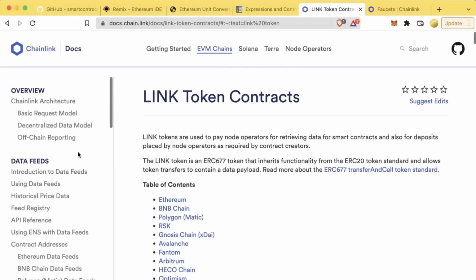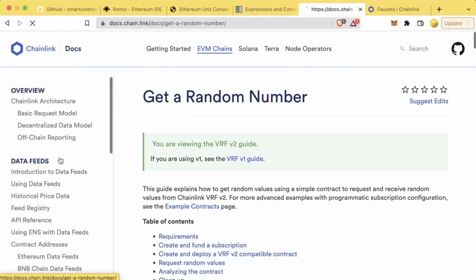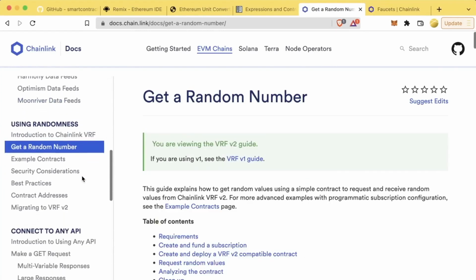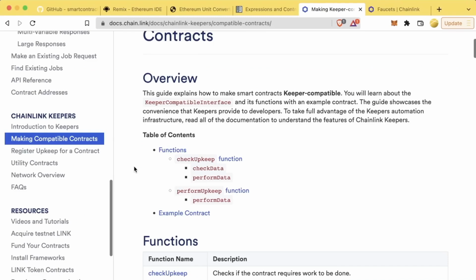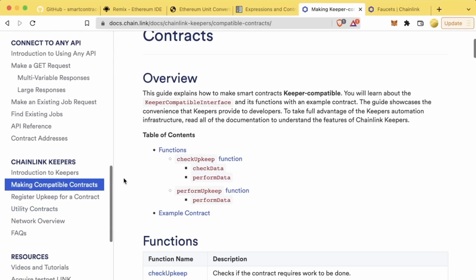Chainlink is a technology for getting external data and doing external computation in a decentralized context for our smart contracts. Chainlink data feeds, or price feeds, are ways to read pricing information or other pieces of data from the real world that's already aggregated and decentralized for us. Chainlink VRF is a way to get provably random numbers from the real world into our smart contracts. Chainlink Keepers are a way to do decentralized event-driven computation. We can set some trigger, say, if this trigger hits, do something. And we get to define what the trigger is and what the do something is.